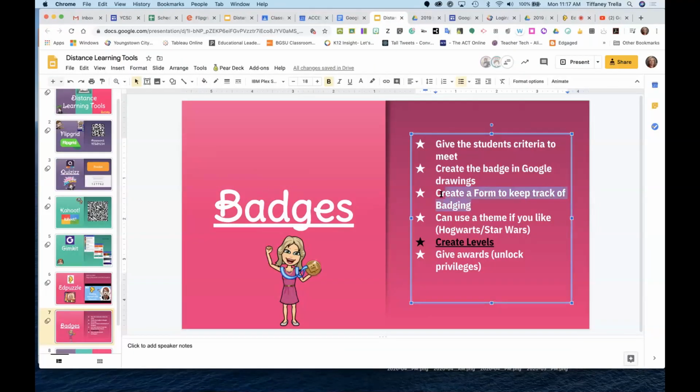Now you're definitely going to want to create a form to remind yourself who earns what badge when. That's the other piece you have to remember, is that you want to kind of make a sheet, or I would fill out a Google form that falls into a spreadsheet so you can see each kid and how many badges that they have. And you can set up your sheet to automatically add them up so you know how many classes have each one. But I know that we're already way over the time, so I don't want to get too much more into that. I will make that another session on here so we can talk more about that.